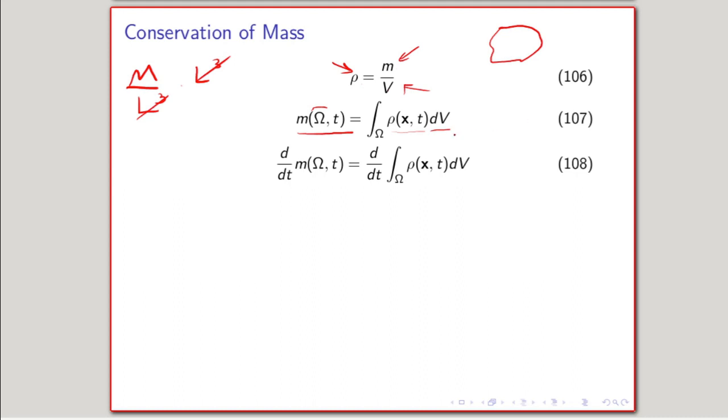But now we can also state that this mass within this domain is varying with time. So the variation of the mass with time within this domain is caused or influenced by the flow of the fluid throughout the domain and especially over the boundary. Because the mass is the integral of density over the volume, we can state that the variation of the mass over time is the variation of the integral over the volume over time. Now what we need to do for further steps is to put this derivative within the integral term.